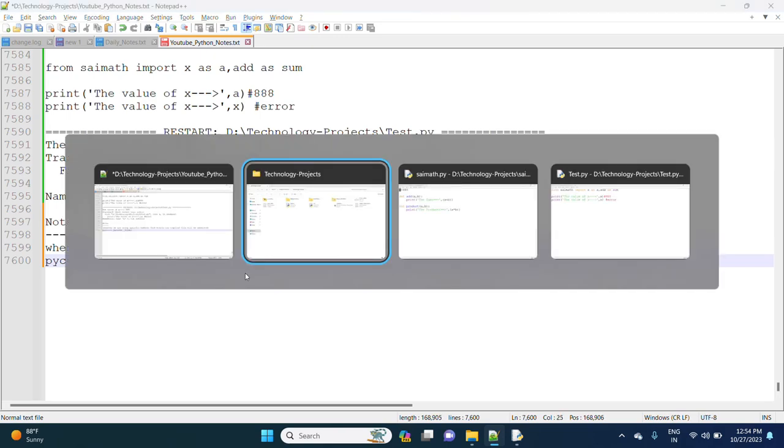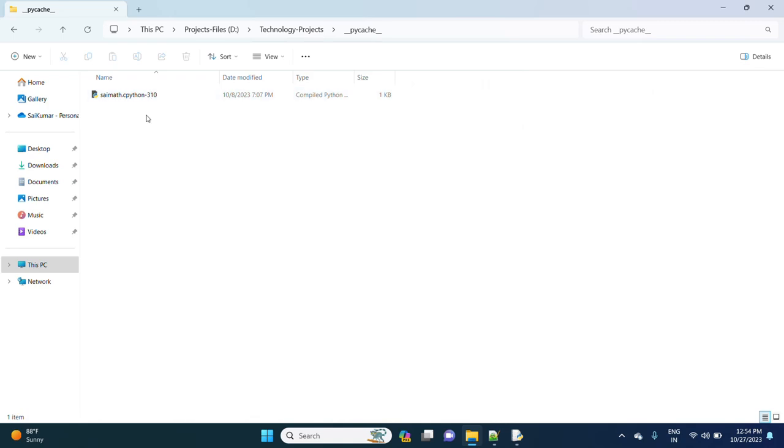Observe here, this is that folder. Here one compiled file will be generated. This is nothing but member aliasing.